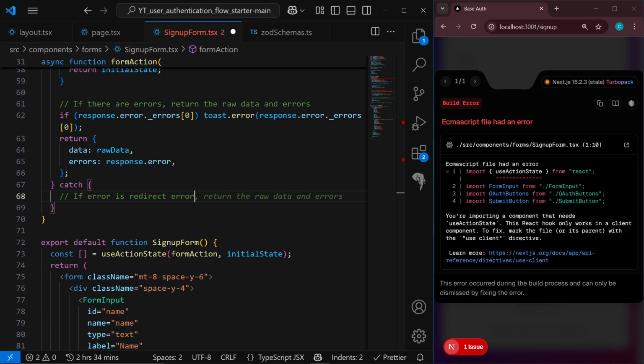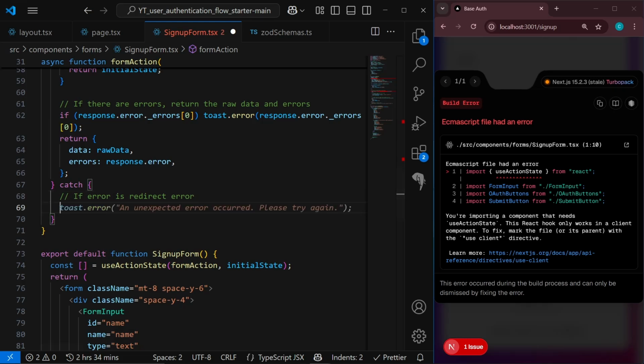Let's say a user has previously registered on our app, but has not validated their account. In such cases, that user will be redirected from the server action to the verify accounts page. So we are going to check if the error we are getting is a redirect error. Then we are just going to clear up our form.